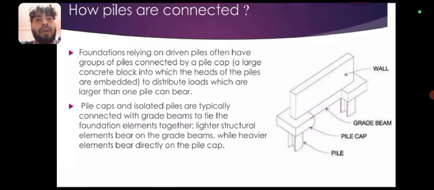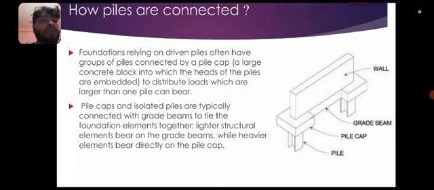After that, how piles are connected. Foundations relying on driven piles often have groups of piles connected by a pile cap, a large concrete block into which the heads of piles are embedded to distribute loads which are larger than one pile can bear. Isolated pile caps are typically connected with grade beams to tie the foundation elements together. Lighter structural elements bear on the grade beams while heavier elements bear directly on the pile cap.